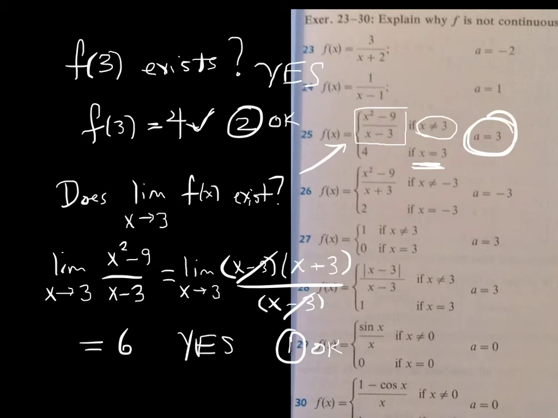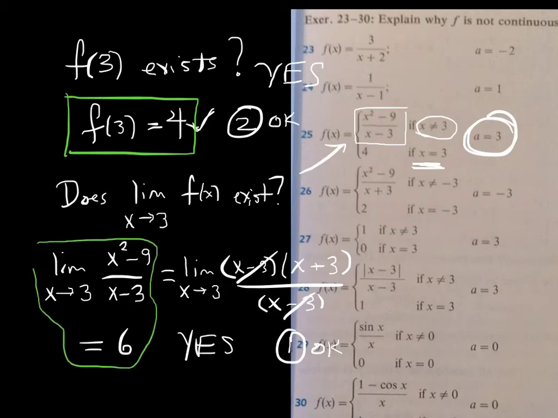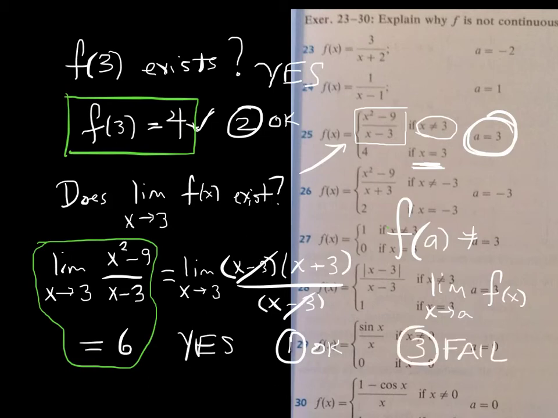So, I don't have any space left. I could move some space, but let's pick an ugly, blatant color. f(3) is 4. And the limit as x goes to 3 of f(x) is 6. And, as far as I know, I have a pretty substantial math education. 4 is not the same as 6. So, in this case, we have that... You can't do that. f(a) does not equal the limit as x goes to a of f(x), right? So, 3 is a fail. Cool. In the event that 3 fails, this is called a removable discontinuity. We'll get to that later. Let's prepare the screen for the next question.